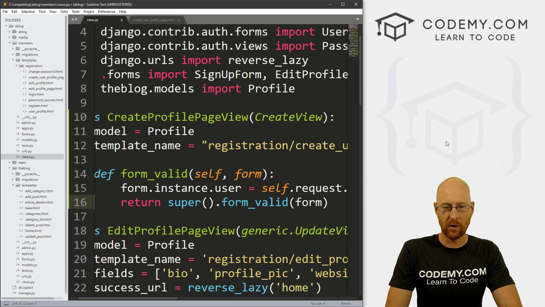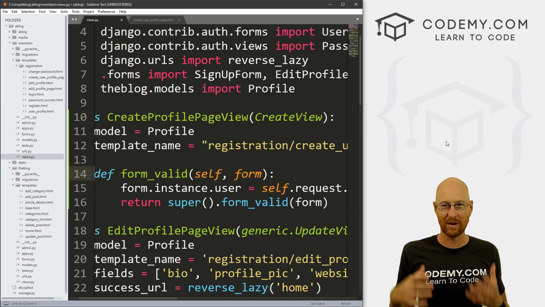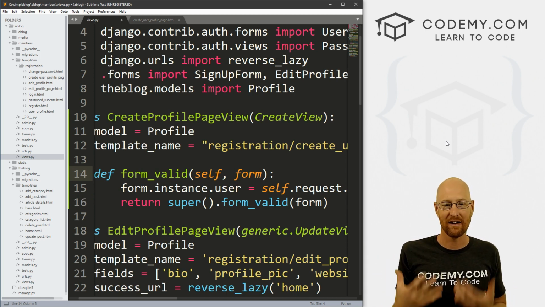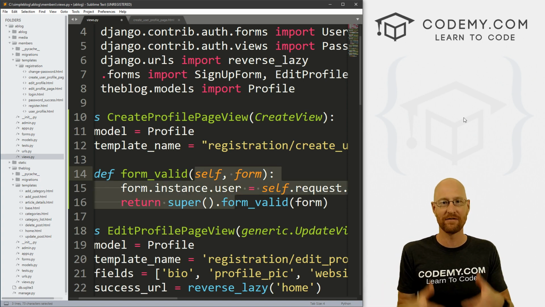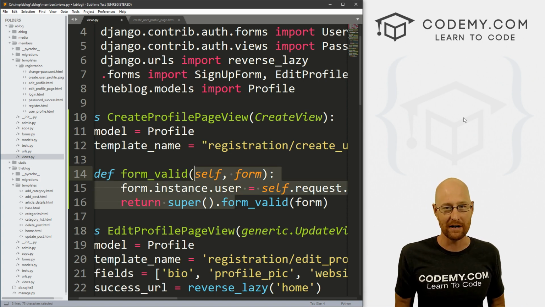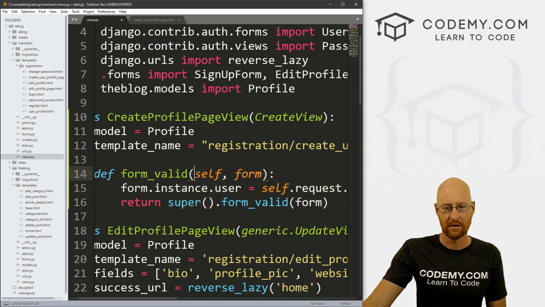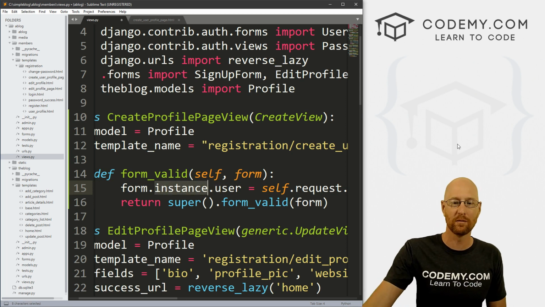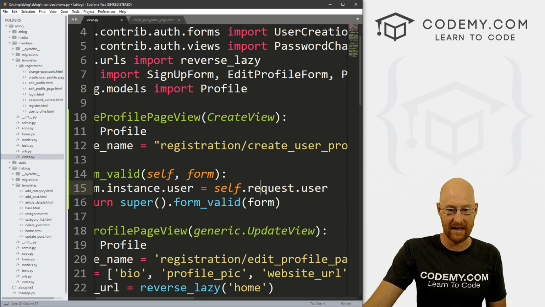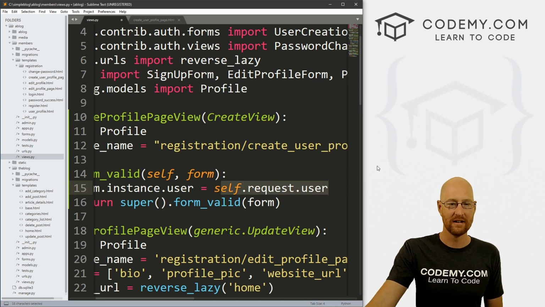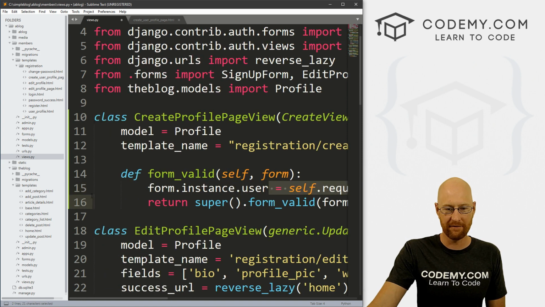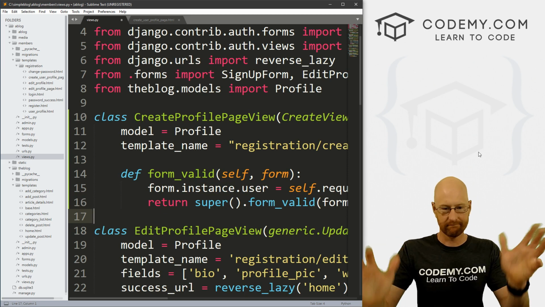So if this doesn't make a whole lot of sense, just realize what we're doing here is we're making the user ID available to our profile so that when we save the form, it gets saved under the right user. So Bill, when he creates his profile page, Bill is user 7. That 7 will get passed through here, and then we can set it up into the form as an instance of the form with that user and set it equal to that 7, which this thing right here would be 7. We're saying, hey, take 7, put it on the form as the user, and then save the form, right? So that's how that works.